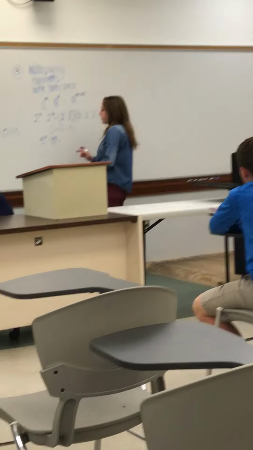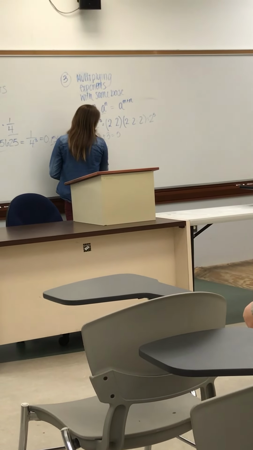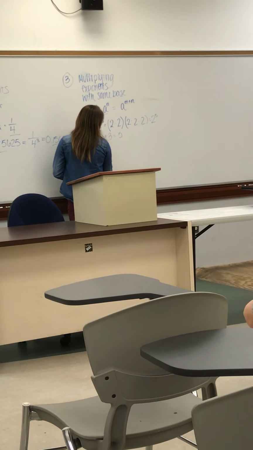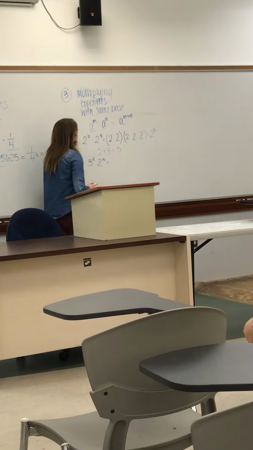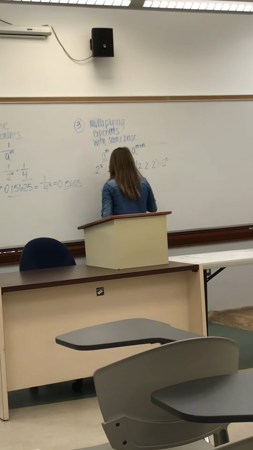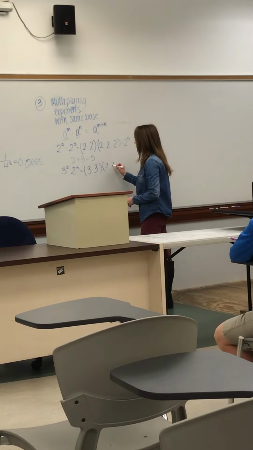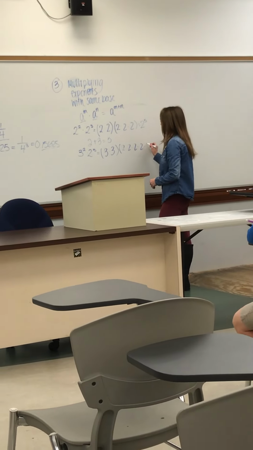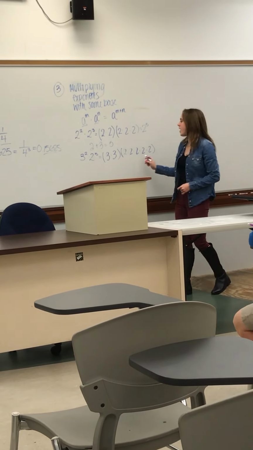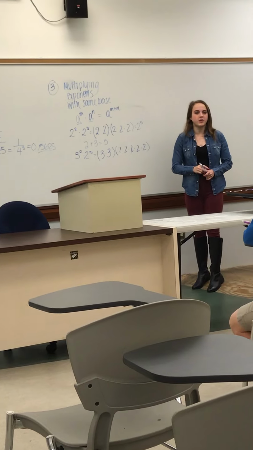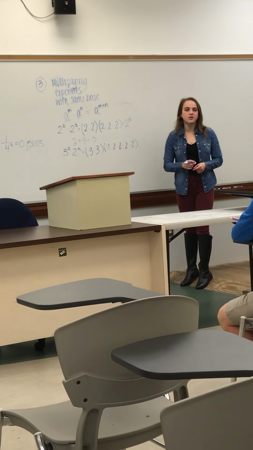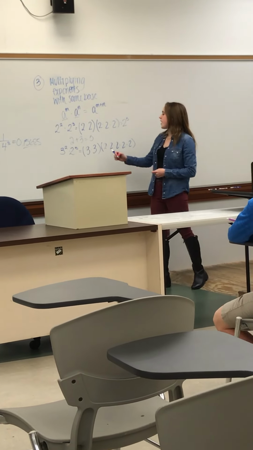So let's think about it. Let's use this example. Let's say this is 2 to the fifth, okay? So let's write it all out to see what's going on. So 3 times 3, and then everybody agrees that it would be 2 times 2 times 2 times 2 times 2. Okay, can you do anything with that in comparison to exponents? Can you group them together? No, because they don't have the same base.